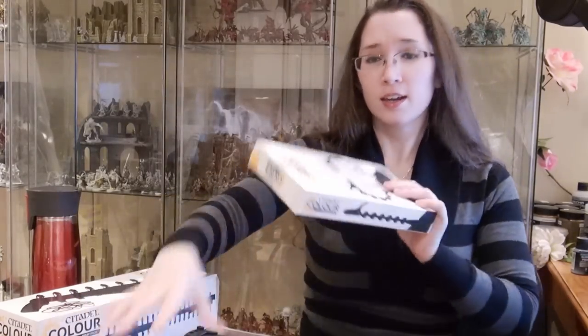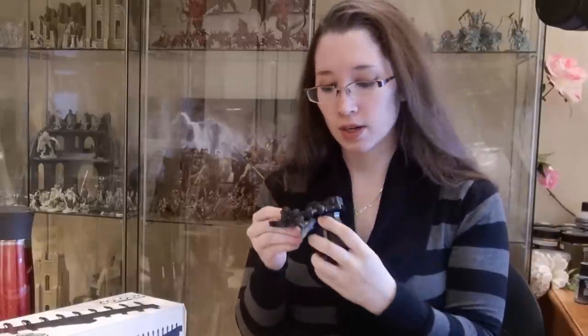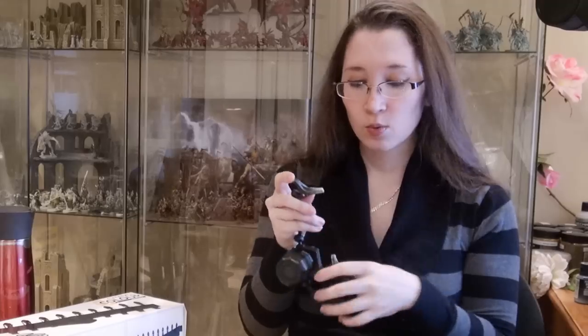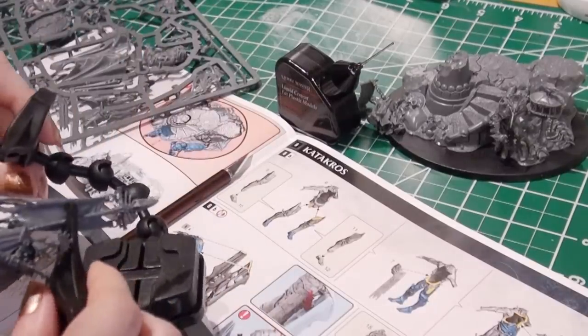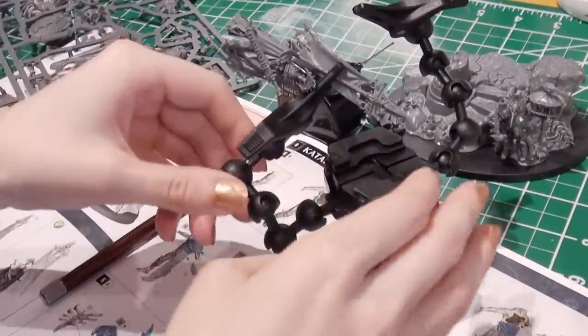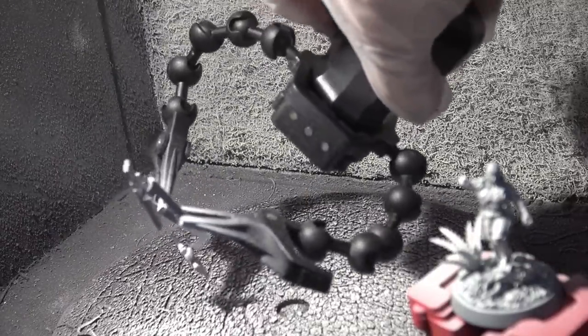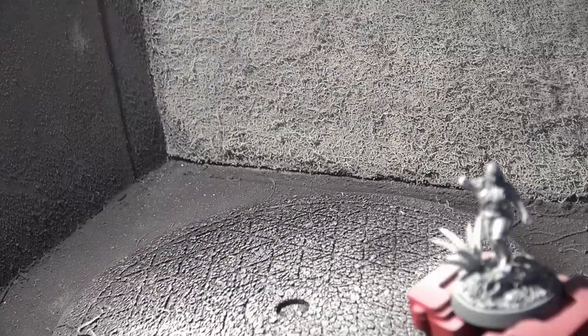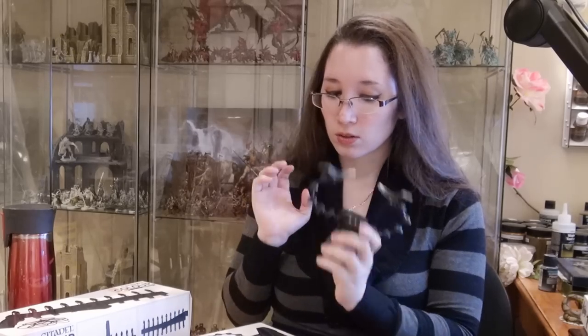The video that this one is on is this guy. It's larger than it looks. Here is our previous guy — I nicknamed him Killican because he reminds me of the Ork Killicans in Warhammer 40,000. He was lovely. I used this multiple times over, not only to help me assemble tiny models that were difficult to hold in your hands in the exact place you wanted for as long as you needed, but also for holding fiddly pieces that I wanted to paint for sub-assembly purposes without getting paint all over myself. I know this new one will do just as fine, but the question is: has it become better?